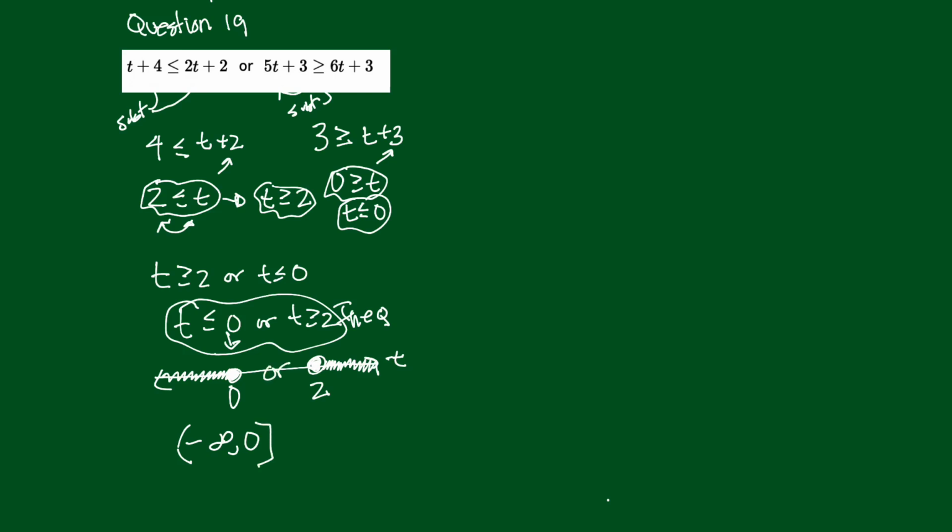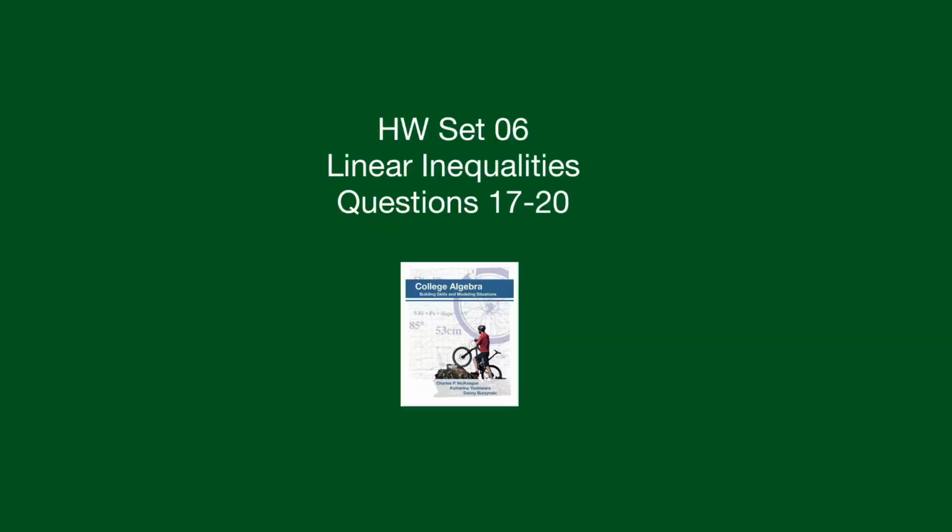This is an or, and or, the mathematical symbol, is that union sign. And then on the side over here, the lower limit is 2, the upper limit goes all the way out to infinity. The 2 is included, so square bracket. Infinity is not. That doesn't look like a good parentheses. That's better. All right, so here we go. So that takes care of questions 17 through 20, which ends our homework set number 6.